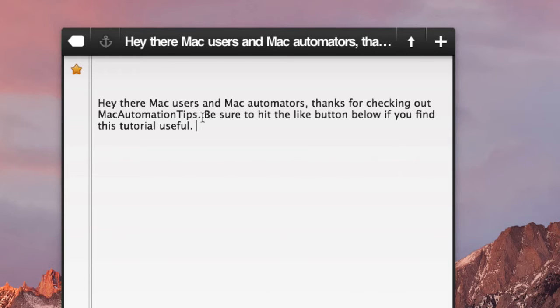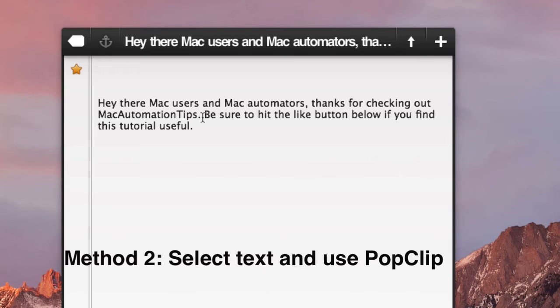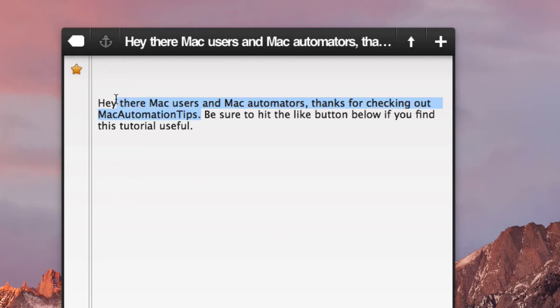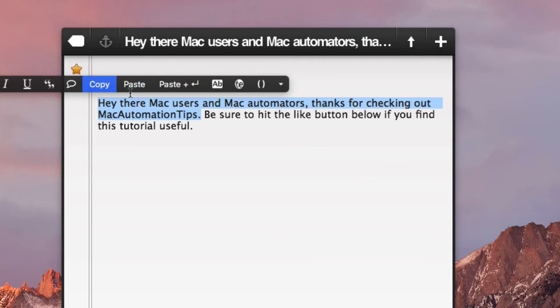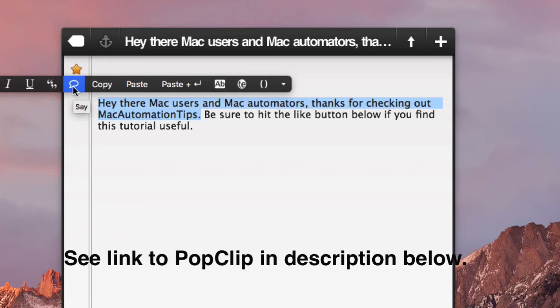Now another way to do it is I did a video recently about PopClip, and PopClip has an extension in it. You can select some text, and then the extension here is, where is it at? Oh, here it is, right here. It says speak to this, on the speak to text selection there, and if you go on the PopClip website, you can download this extension, and when you select that, it will read the selected text.